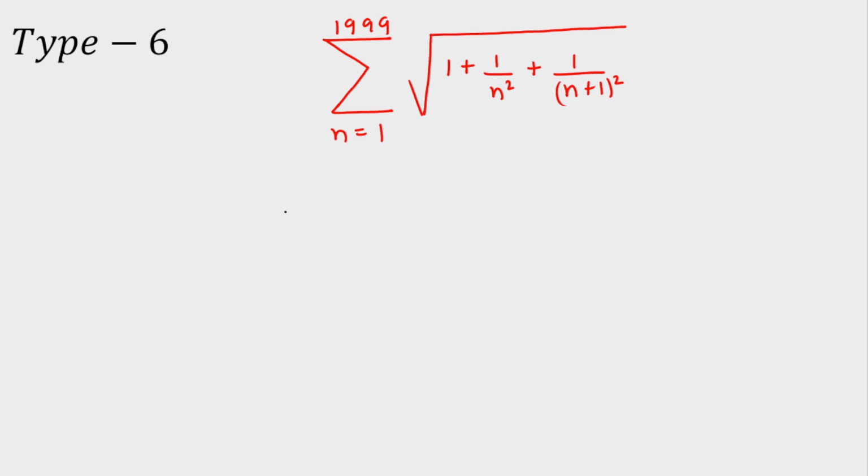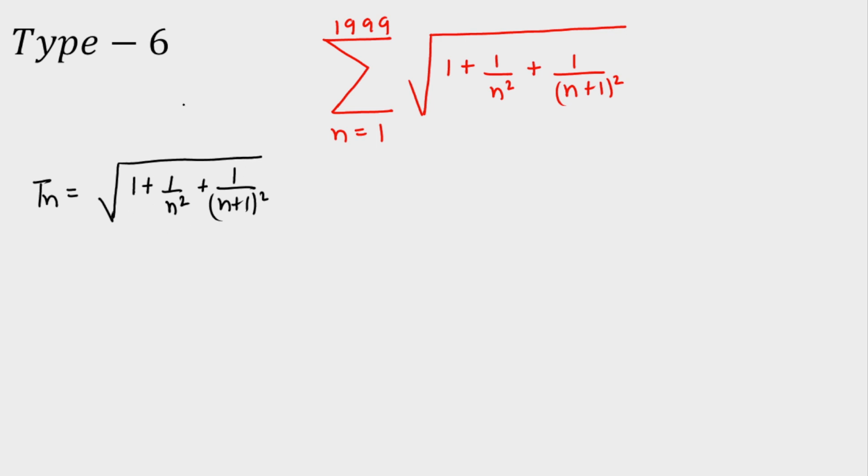First I'm going to write the nth term. After writing nth term, I'll try to split nth term as a difference of two terms. So a beautiful telescopic series will come. So let's start with nth term only. So t of n you can easily generalize from here. That is 1 plus 1 upon n square plus 1 upon n plus 1 whole square. Now the idea behind this question is, first we have to split this into two terms.